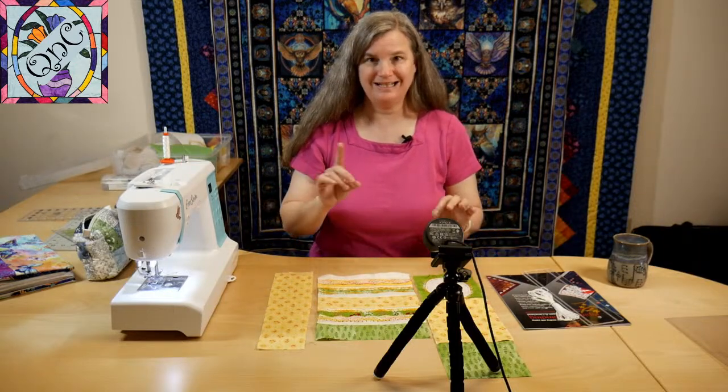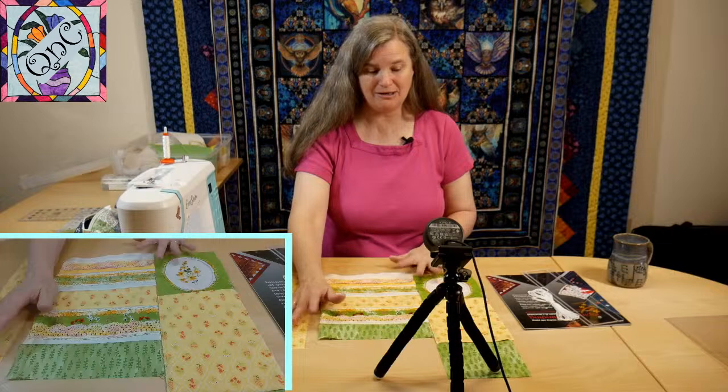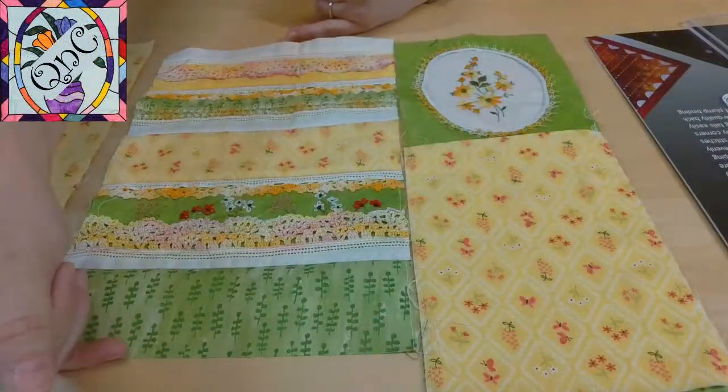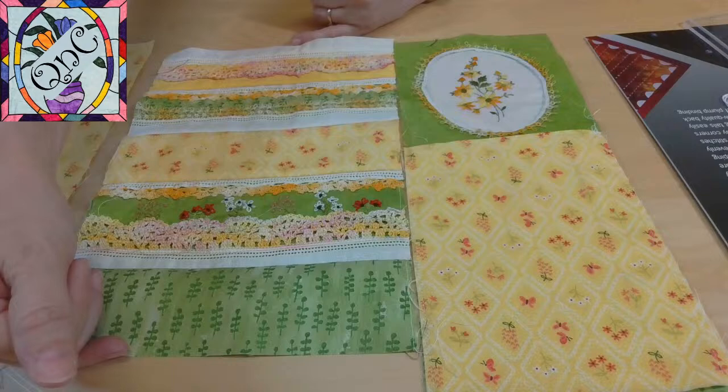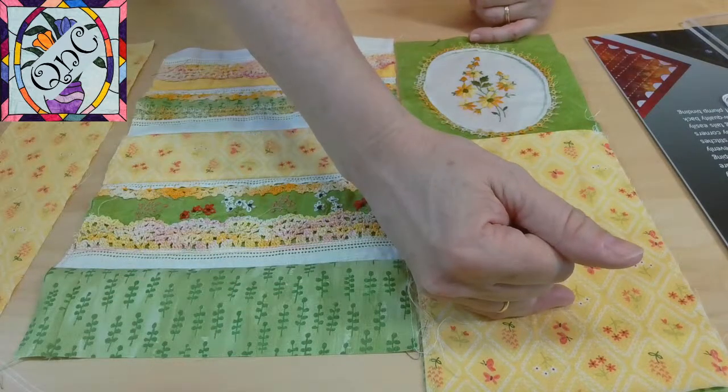What we're going to do first is cut on the bias. Before we do that, I just wanted you to see that I did add a strip down here on the bottom. I have not yet cut off my pocket, but I have trimmed this down to the 12.5 inches that it's going to need for my notebook cover. This is also going to have to be trimmed down, and I'll do that before we sew today.